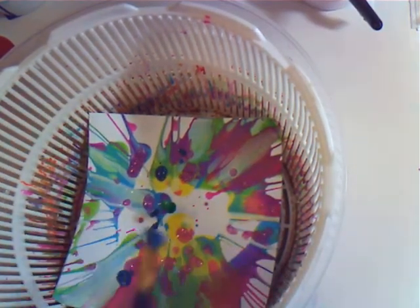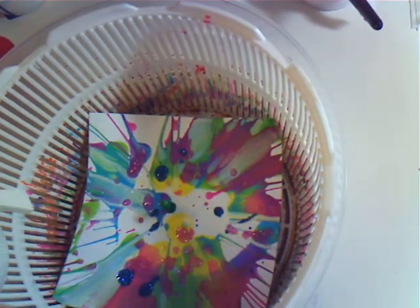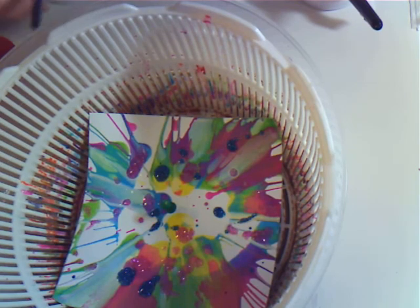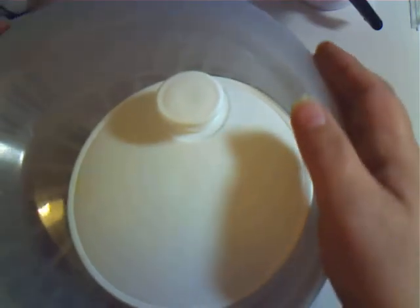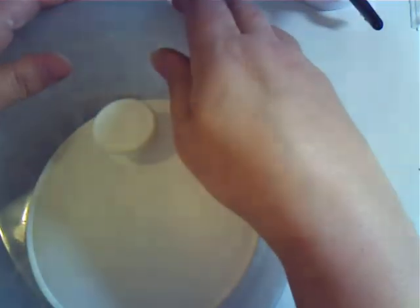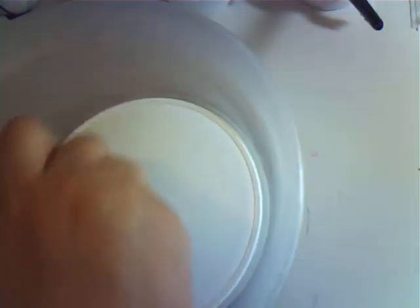Whoop. Okay, so I didn't put so much water in this one, so it's not dripping so well. Okay, so that's my glitter. Obviously you can put more glitter on there if you want to. Put the top on. As you can see, the pin keeps the piece of paper really nicely in place. Just make sure it's going to spin. Okay, spin it around.